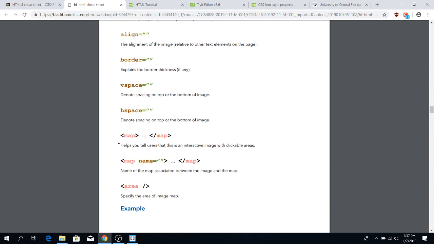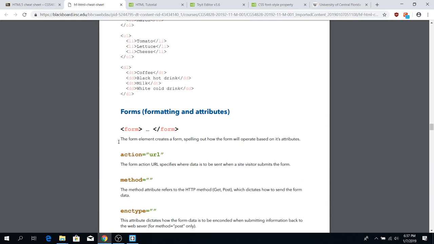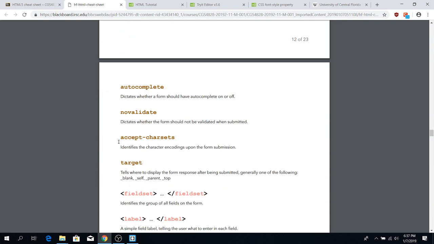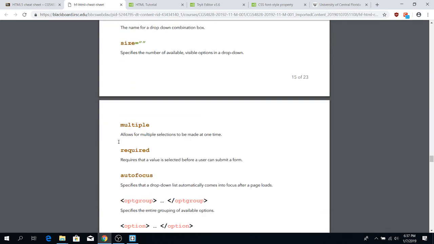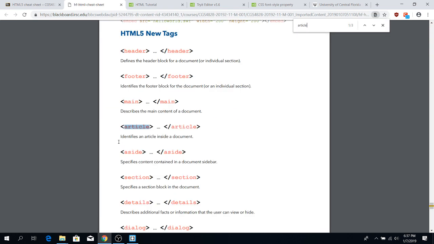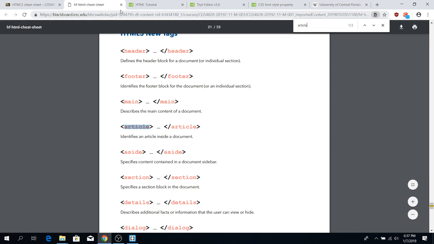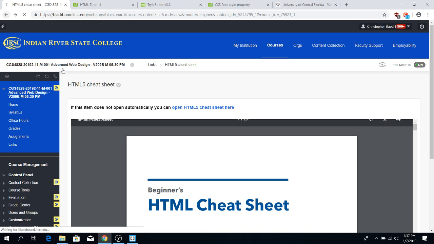Article tag was a big addition. Let's see if I can find something with article. Yeah, this cheat sheet doesn't explain article that well. I do have a dedicated link in here just to talk about article.